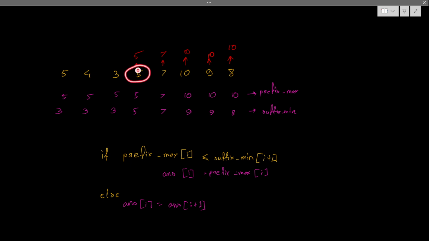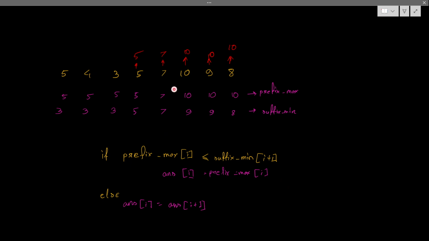I'll check my prefix max: something I can become the prefix max, so the prefix max is 5 itself. And suffix min will check i plus 1, can I go to the right side or not. Suffix min will allow you to go to the right side. Prefix max says that from here you can get the maximum from start to end. Now, from there you can go to the left side or not. This is what prefix max says.